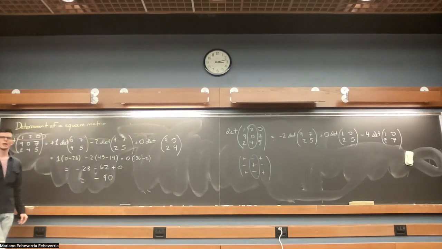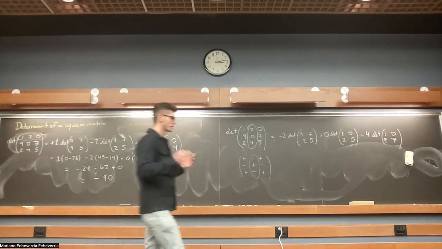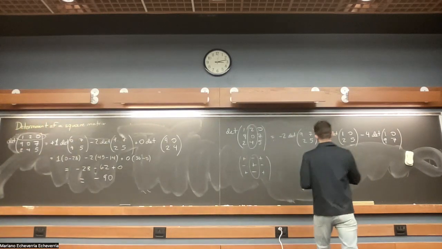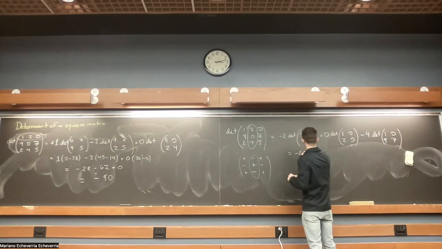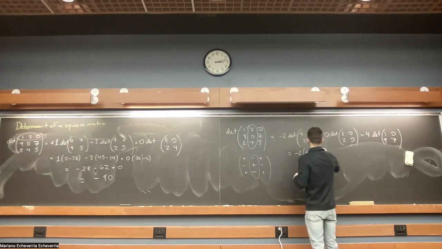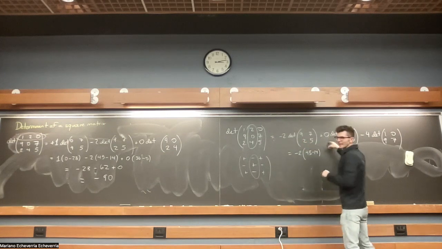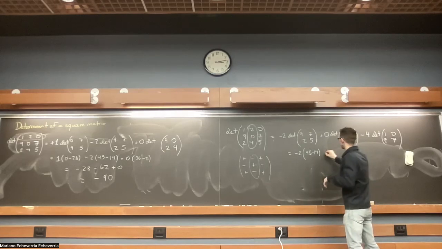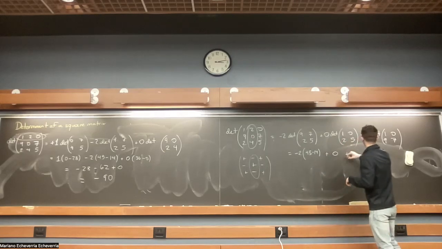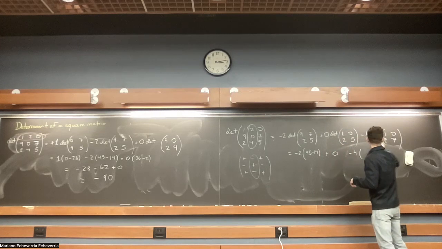That making sense? And then the setup, getting the setup right is the big thing, because after that it's just computing a bunch of determinants. So this is -2. What is the determinant? 9 times 5 is 45. Minus 14. Okay, we saw this one before. I don't care about this one because it's just 0. So let's just put plus 0. Minus 4. 7 minus 0, right?